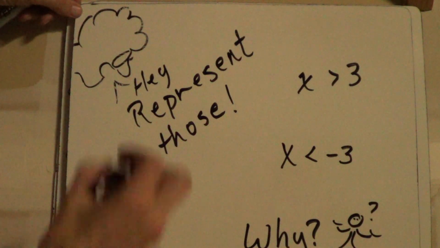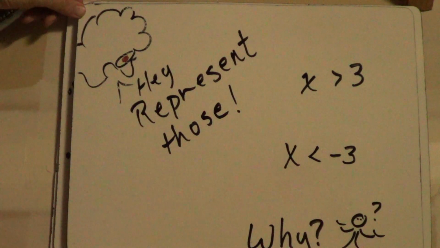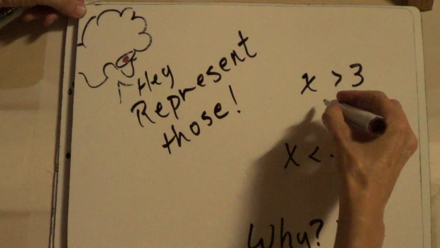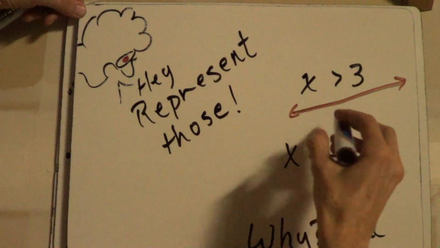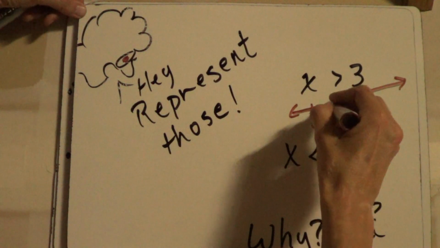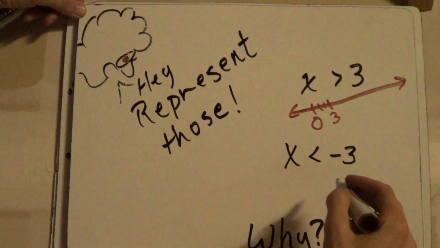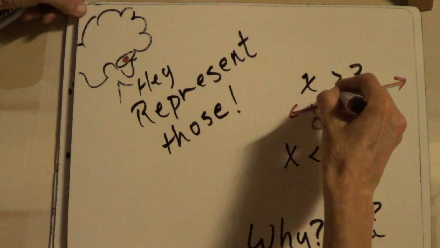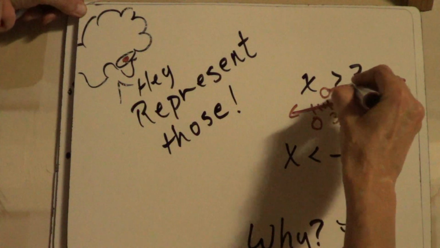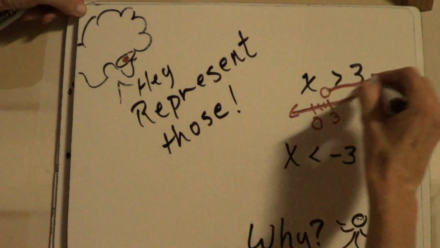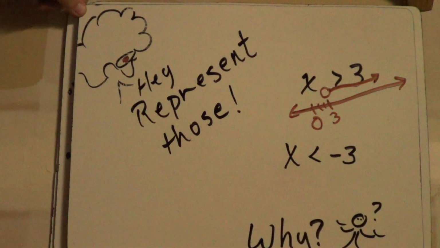Okay. Oh no! The teacher in me comes back out. Hey! Represent those! If you get x is greater than 3, you need to show on a number line that's got a number of, you could actually skip up like that. I'd like you to put 0 in there just so I know where you're at. This would be an open circle because it didn't contain the 3, remember? And it's all the numbers greater than 3. So I want you to show me that beside that answer back in your notes.